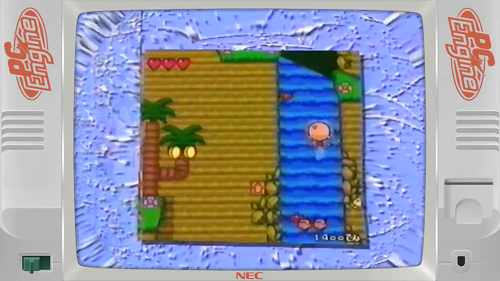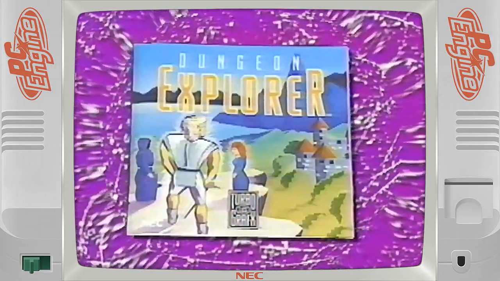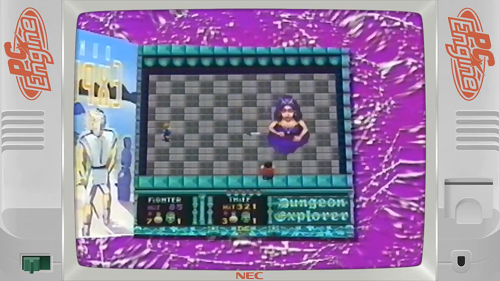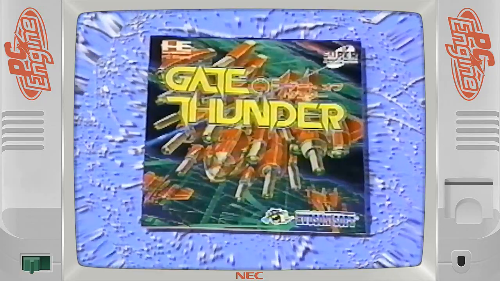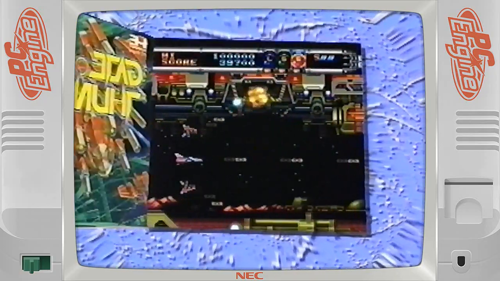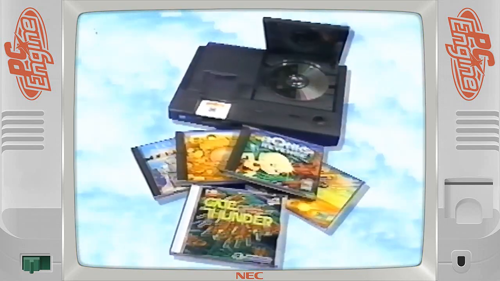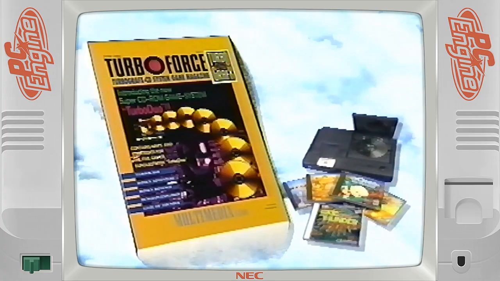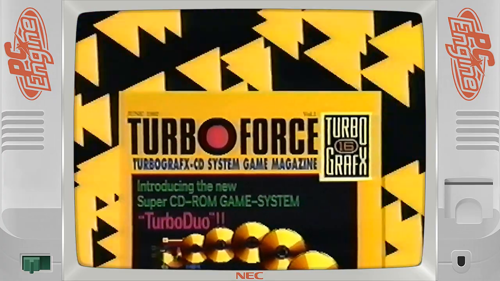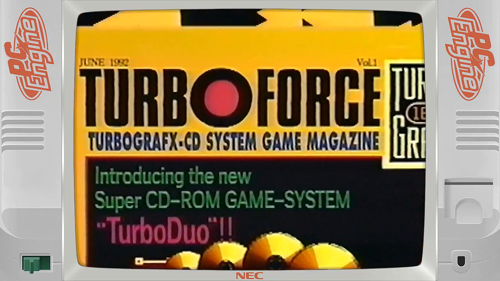Bonk's Revenge, a smash hit sequel with more power and badder bosses. The turbo chip game, Dungeon Explorer, that lets up to 5 players try to survive death traps and monster guardians. And last but not least, Gate of Thunder, the outrageous intergalactic shoot-em-up with multiple levels of play. You'll also receive Turbo Force, the official CD magazine, packed with facts, hints, news, and reviews of the hottest 2 megabit games and breakthrough CD technology.